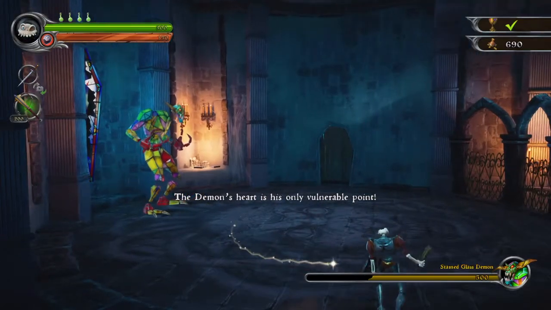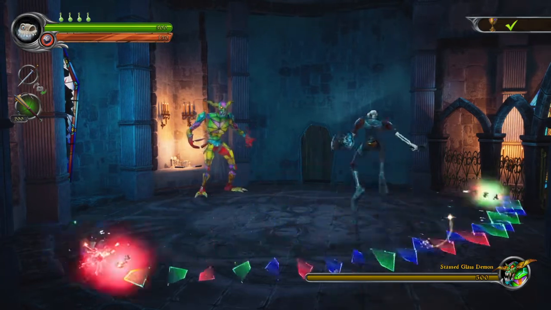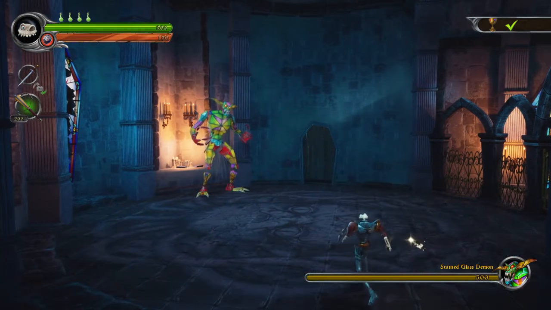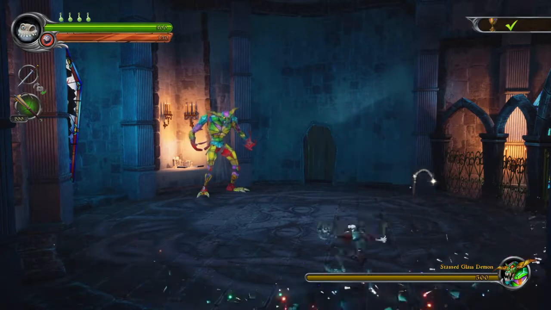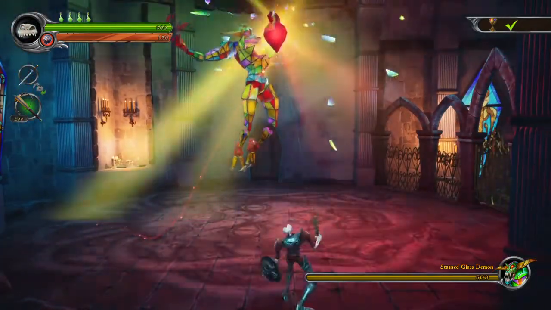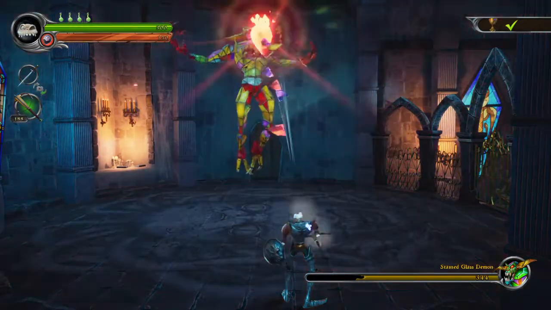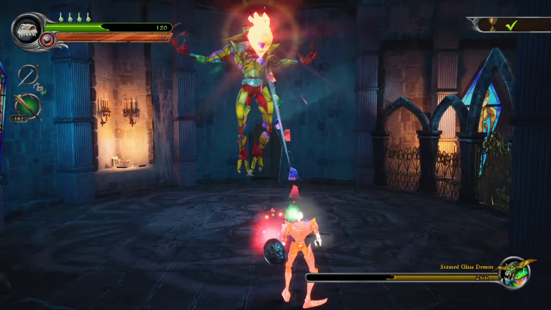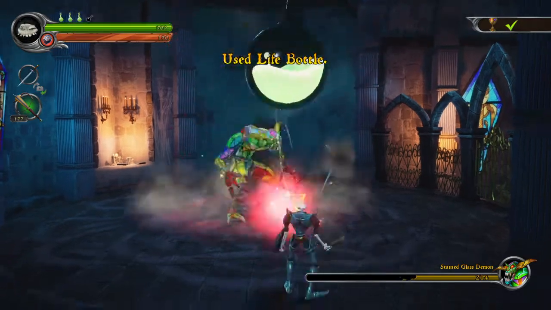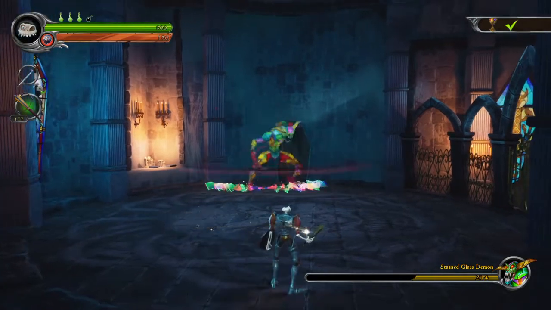Yeah, he doesn't look particularly friendly. But what he does, he throws these shards of stained glass at you. Tries to stomp. Now he loads up the big attack, which I can actually use to attack him as well. Yeah, it's quite a tanking fight.